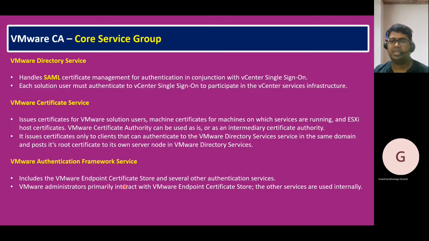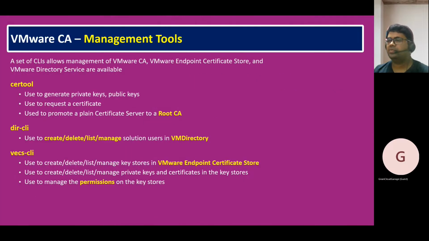And now, VMware CA management tools. VMware CA has some default management tools inside the vCenter Server. We do not need to install any tool manually. vCenter itself has default tools called certool and dir-cli, which means directory command line interface, and VMware VECS CLI, which means VMware Endpoint Certificate Store command line interface.